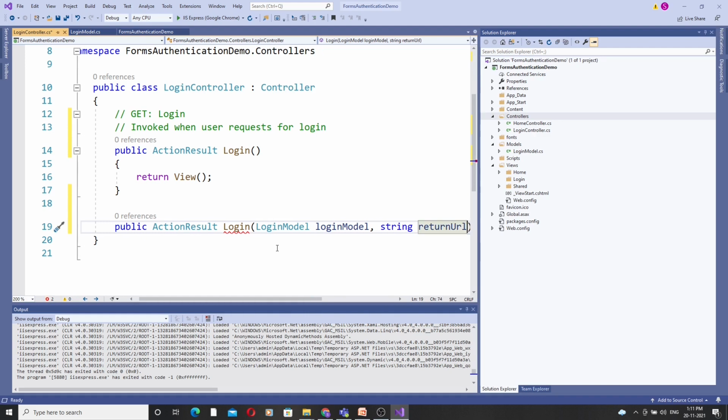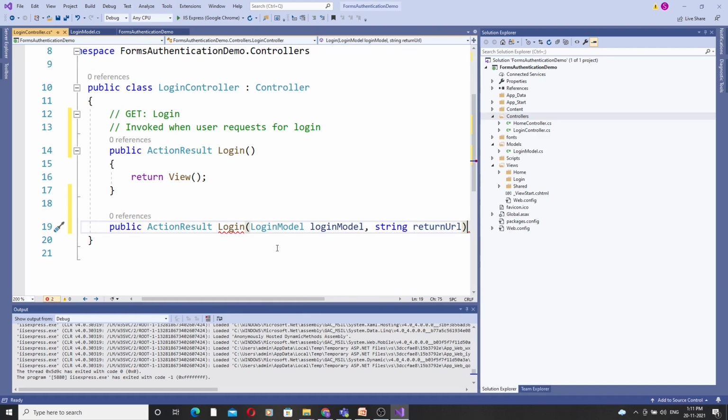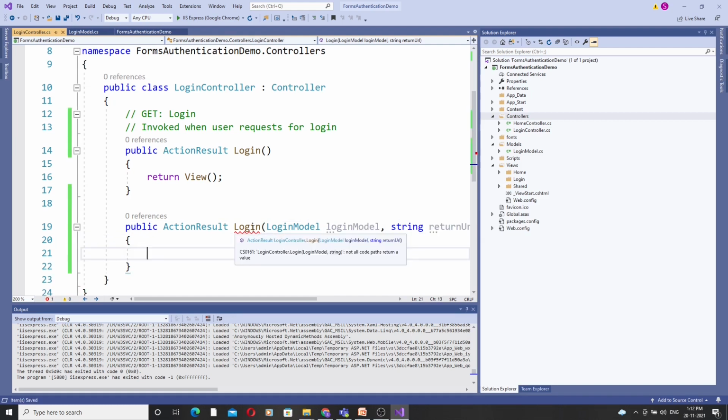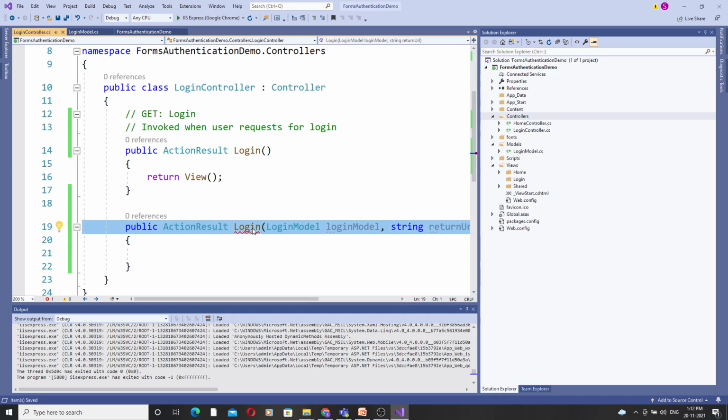I will explain the purpose of this return URL later, but for now let us take it like this. And this login action will be invoked whenever user enters credentials and clicks on login button.